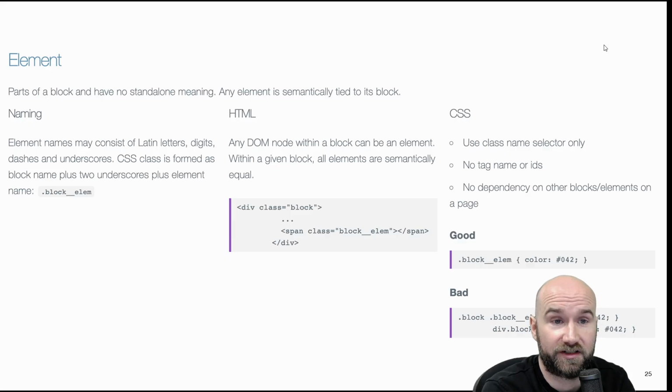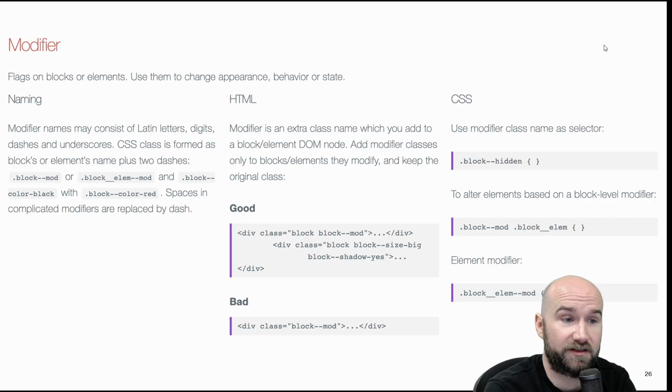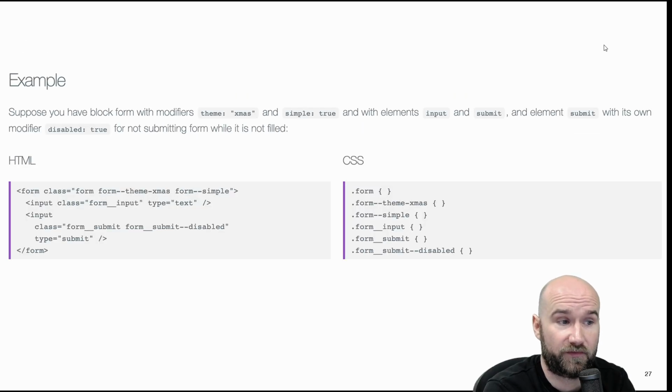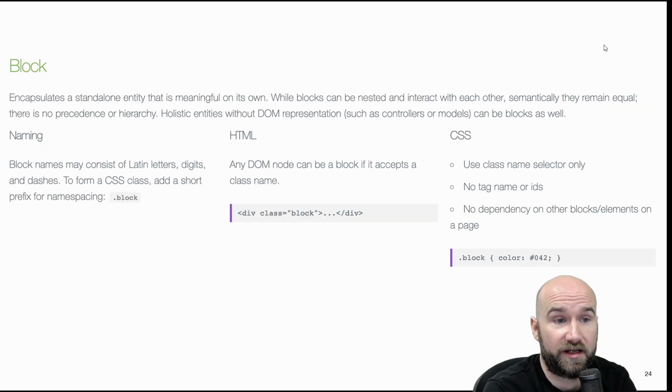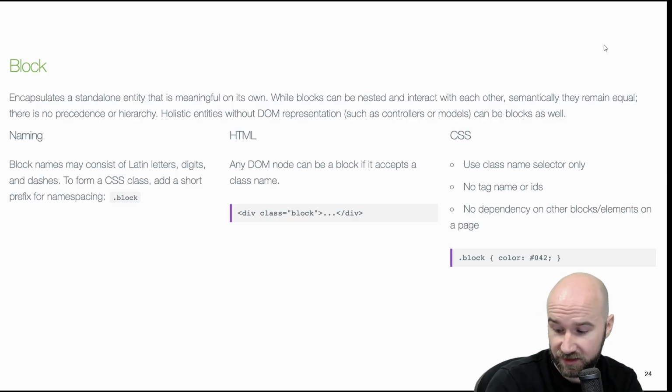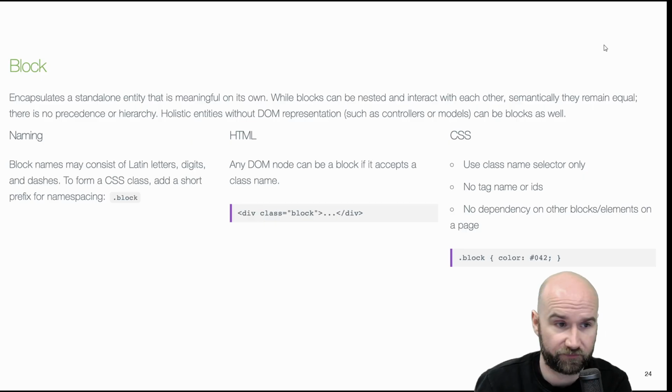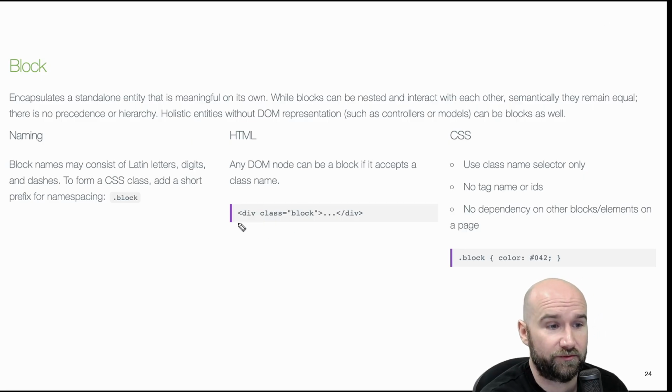So we have the ideas of blocks, we have the ideas of elements, and we have the ideas of modifiers. So a block, as we've been talking about, is a block within our page. And you can see here, we have a div with a class of block, and we've defined this block over here.